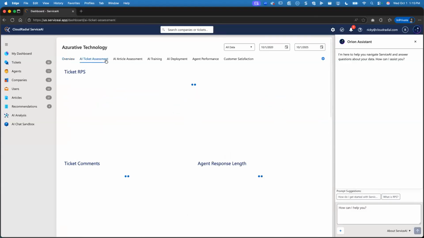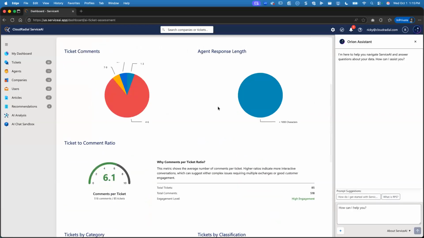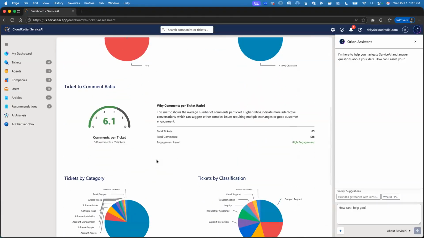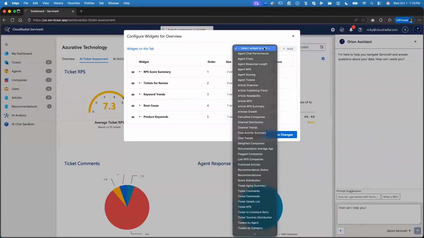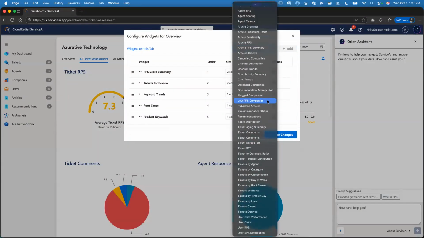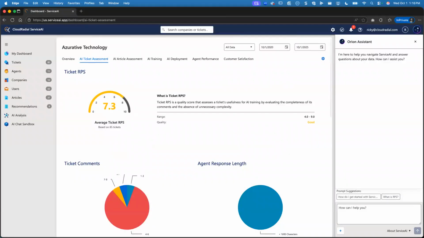Again, there's a lot of tabs. There's a lot of really cool stuff that you can do in here. So again, you can go through and understand the specifics of perhaps tickets, right? Your response length, your comment ratio, how tickets are classified. And again, there's oodles and oodles of customizations you can do down to what widgets you want. And the really cool thing about AI summary is that we basically have the AI summarize it, we tweak it, we clean it up. So compared to a lot of other products like UCP or chat or whatever, this goes really fast because the data sets are very, very flexible. So this is a really, really powerful product, and you can see that the customization is out of this world, which is awesome. So you can really build the views the way that matter most to you.